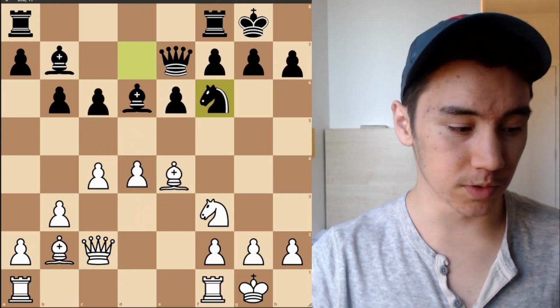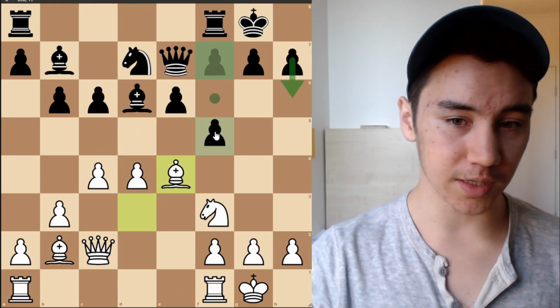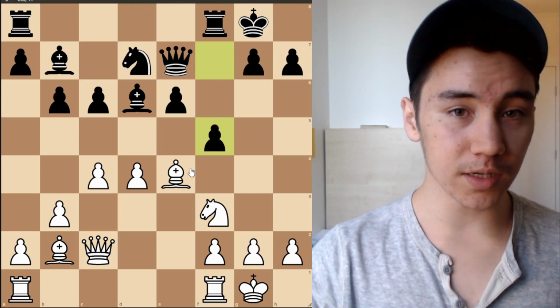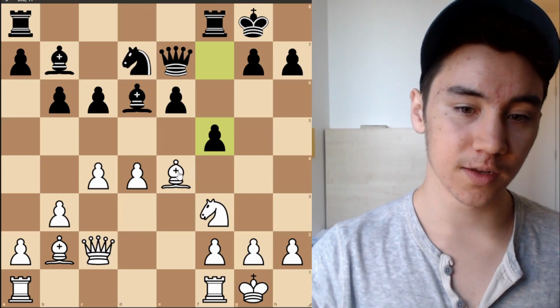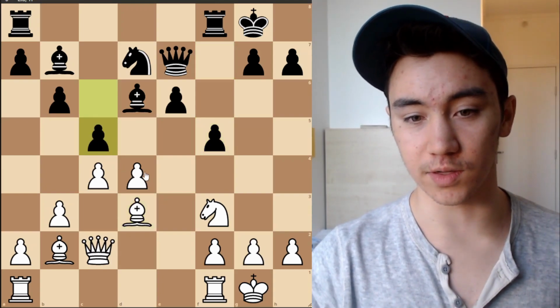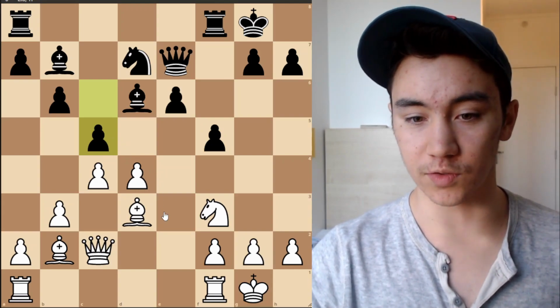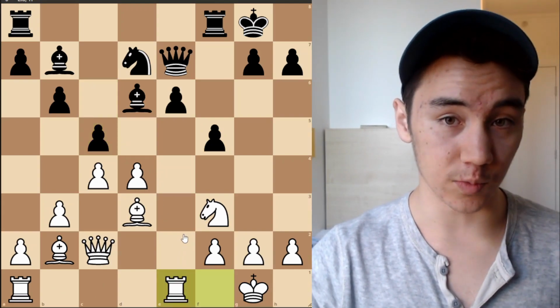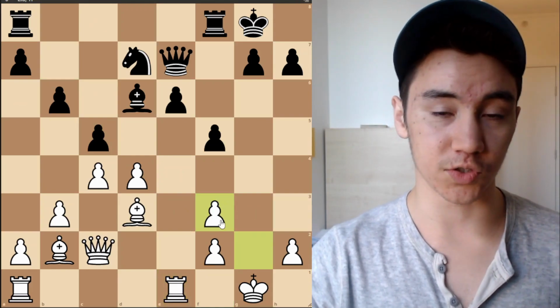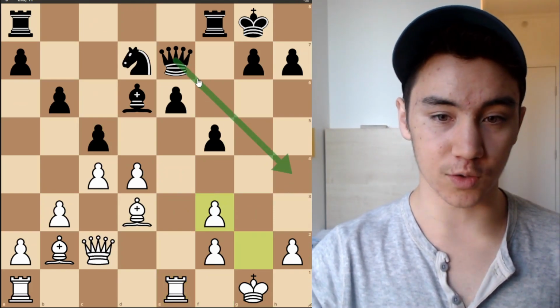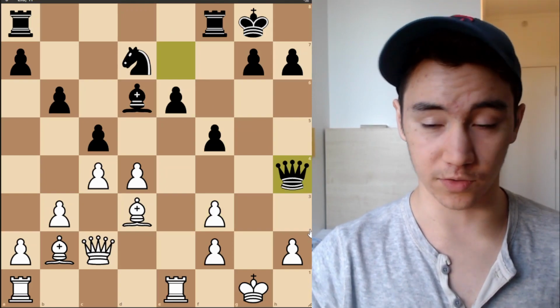So my opponent didn't really want to go into this, and he instead played f5 here, which is a very aggressive approach, let's say. And sometimes it can work if black plays c5, because for example here, if we do nothing and play rook fe1, black's going to take, give us a shattered pawn structure, and now shoot their queen to h4 maybe, and they get a very aggressive position.